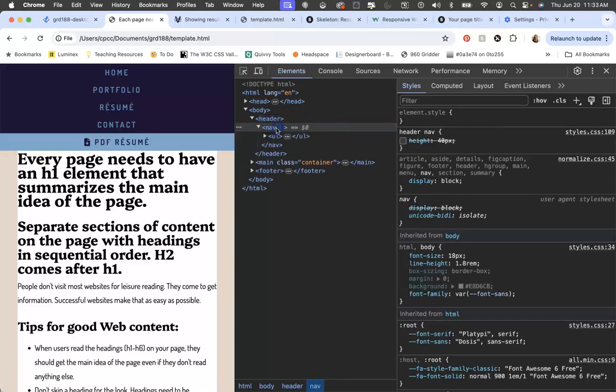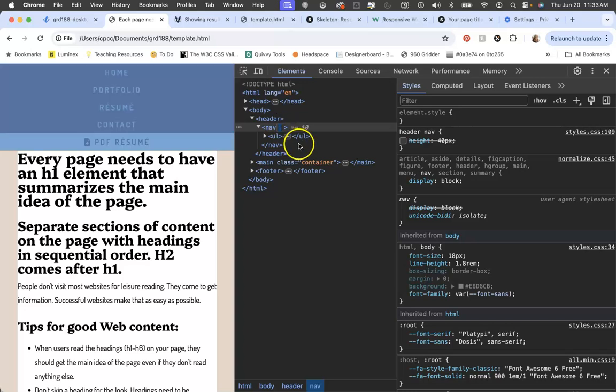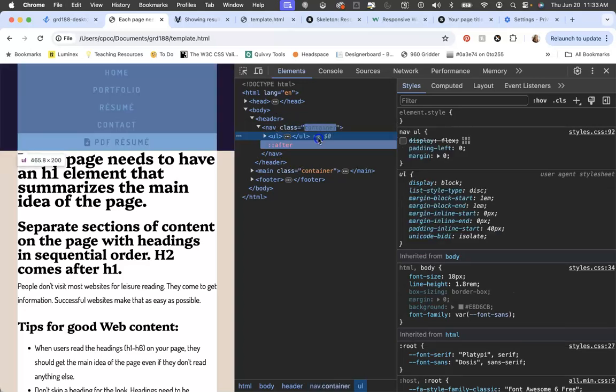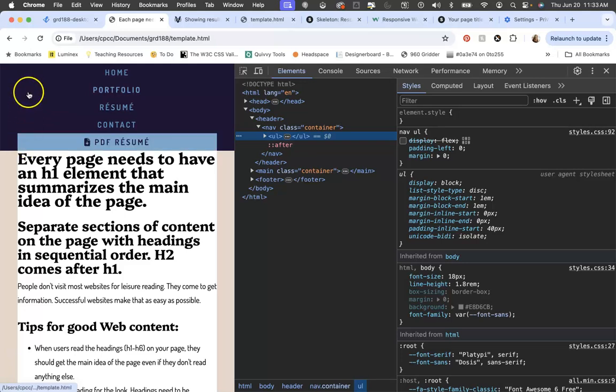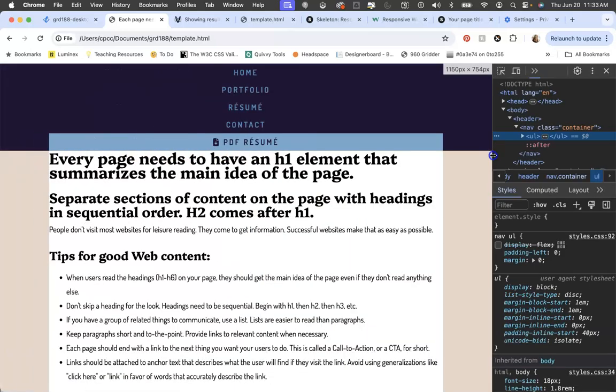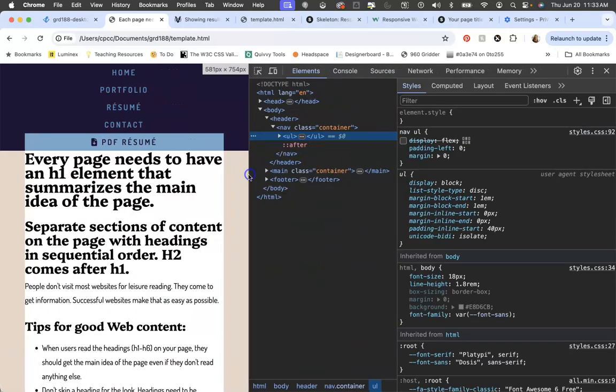That way my background color is already applied to header. And if I apply the class of container to the nav bar, it centers everything here, but the color goes all the way to the edge, with the exception of this button. So obviously that's something that we'll want to fix. But this is more for when it's on a desktop layout that we're going to want to have that.